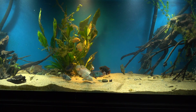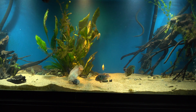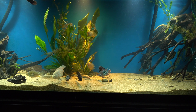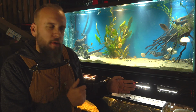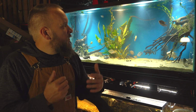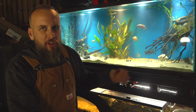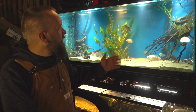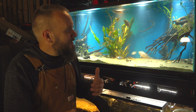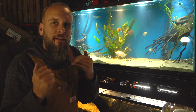So I've waited about 36 hours to give that filter some time to clear up the water. Otherwise I've been doing everything else the same, including my crazy overfeeding. Ever since I set this aquarium up with that really dirty pool filter sand, it's never cleared up, no matter what I did, whether I took breaks from feeding or did extra water changes. But running it with the double filtration has really made a big difference. The water's always tested good. I haven't had any problems with ammonia or nitrites, and the fish are healthy. But for the first time, it actually looks clear. And I think the longer I run it, the better it's going to look.